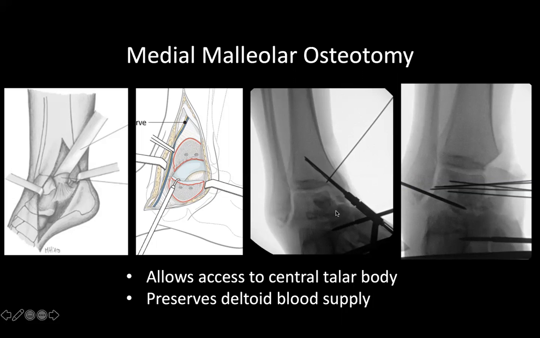What's key to think about is, number one, the bone is blocking your view of the talar body. But number two, you could say, why don't we just extend back and cut the deltoid? But remember the blood supply. If you start cutting through the deltoid back there, you're potentially disrupting whatever blood supply that talar body has left. So a real positive about the medial malleolar osteotomy is that it does not disrupt the blood supply to the talus any further than the injury already has.